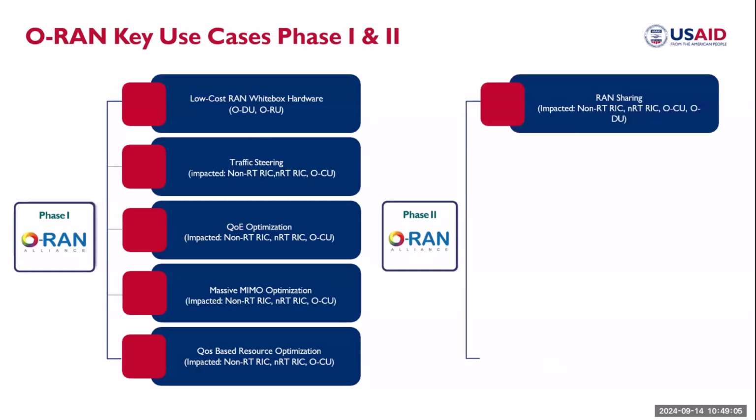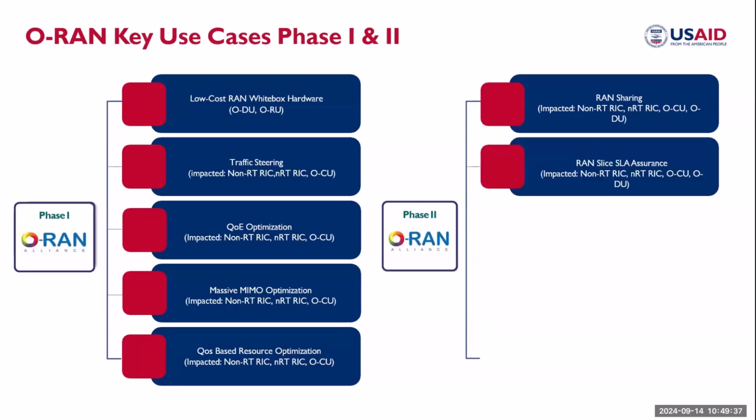Now for phase 2, they're looking at the RAN sharing. Okay, so RAN sharing meaning for one radio or one CU/DU, so there are multiple operators using it. It's not only about using one tower and then different operators will collocate. Now it's a different implementation. One RAN system, including from antenna, radio, and the baseband. So multiple operators can use that, not only the tower. So that is RAN sharing.